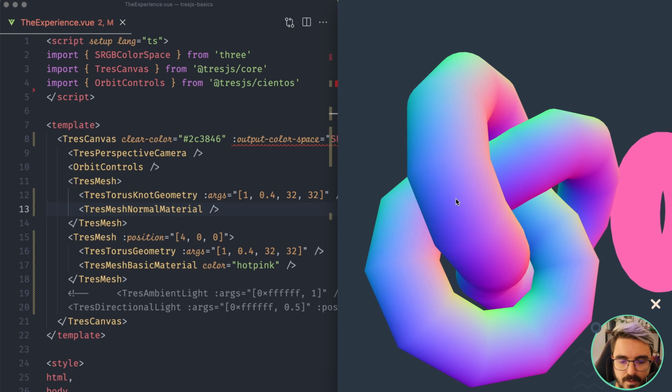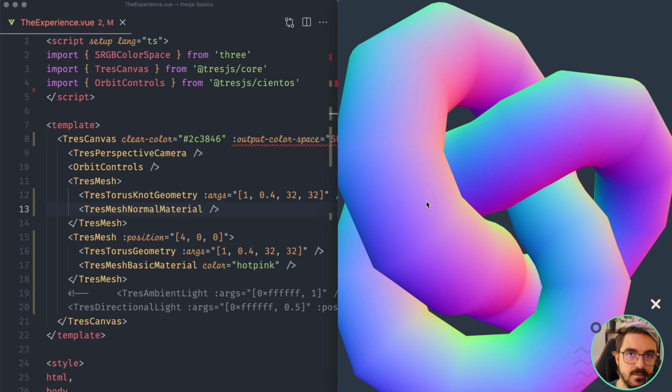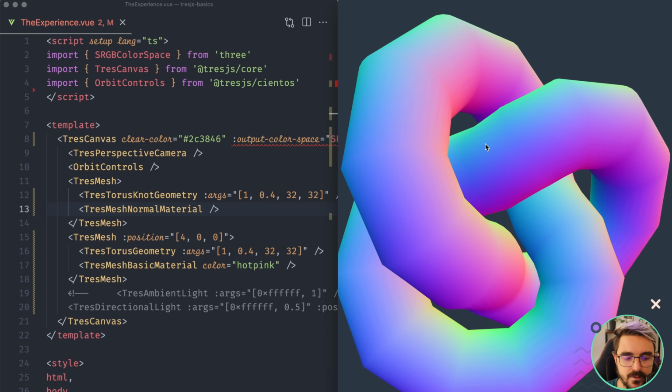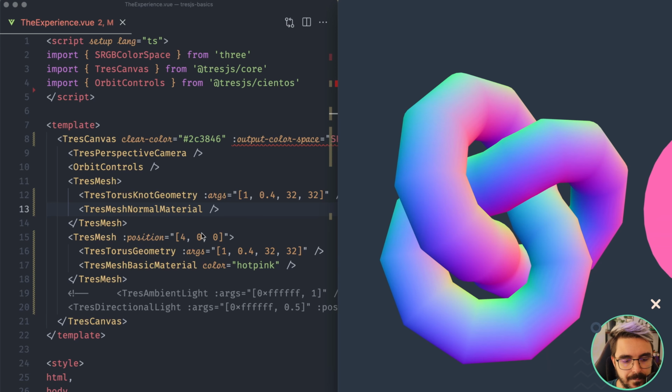So this is the one that is used to check the UV maps, so how this geometry is unwrapped. So it makes it to a 2D image, okay? It's kind of complex, and we're gonna see more about that in the next video about textures, okay? For now, just know that the normal material will look like this, okay?